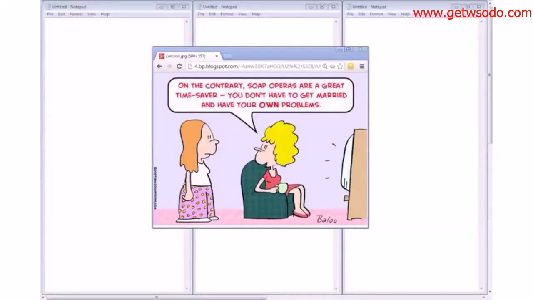So I'm going to kind of walk you through this. Basically, you can do this soap opera sequence over a much longer period of time. You can do it over 5 emails or 10 emails, or I've seen people do it over 30 or 40 emails. But the reality is I think that you can do a very good job in just 3 emails. So I'm going to show you how to do that. And then after we've written these soap opera sequences, you're going to be able to go back and plug them into your autoresponder that we set up on day number 6. So that's the game plan right now.